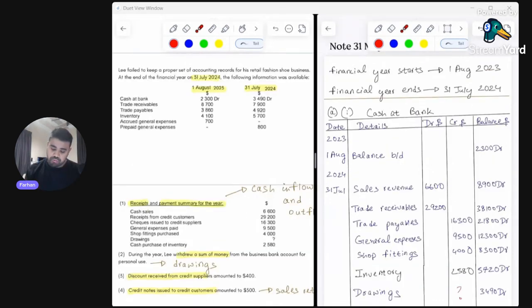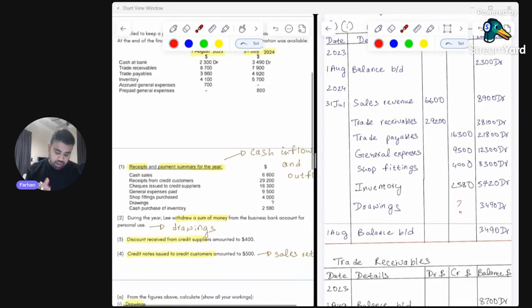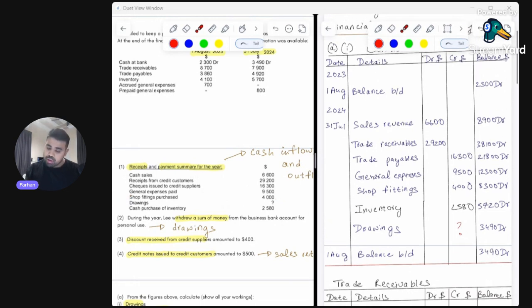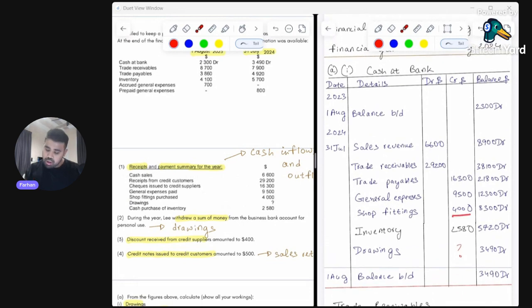So next item we have got in the receipts and payment summary is the shop fittings that we have bought. So the shop fittings costed us a total of $4,000. So if we have used our funds in our cash at bank account, then obviously our cash at bank account is going down in value. And that reduction is reflected with a credit amount being recorded here. So $4,000, as you can see, is recorded on the credit column, with the relevant narration being the shop fittings in the details column. Okay.